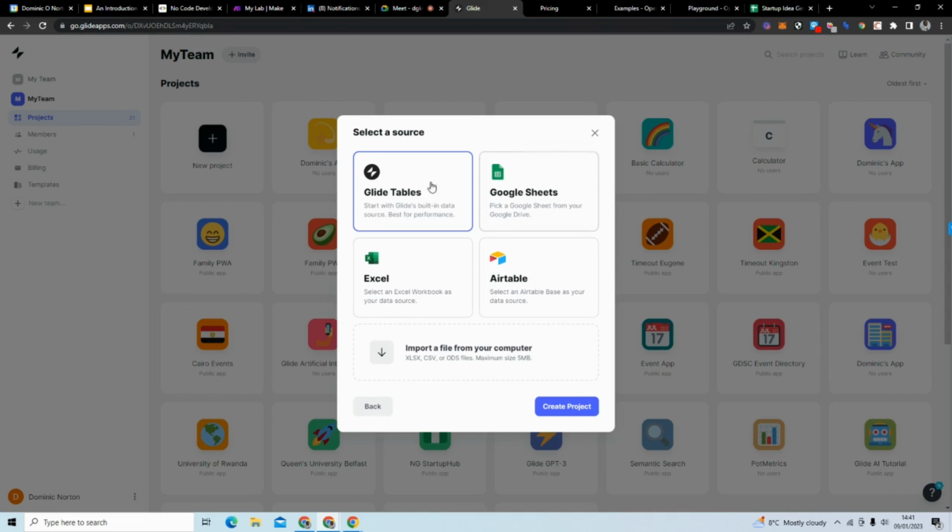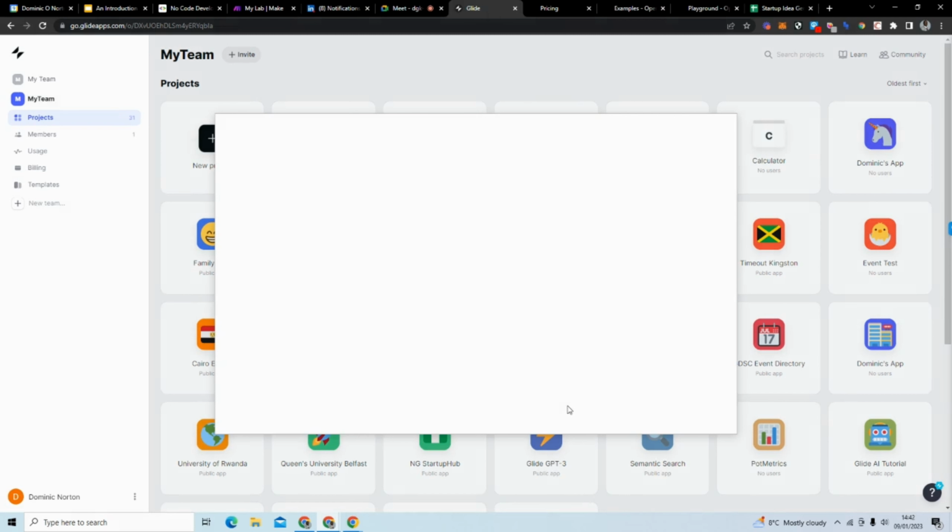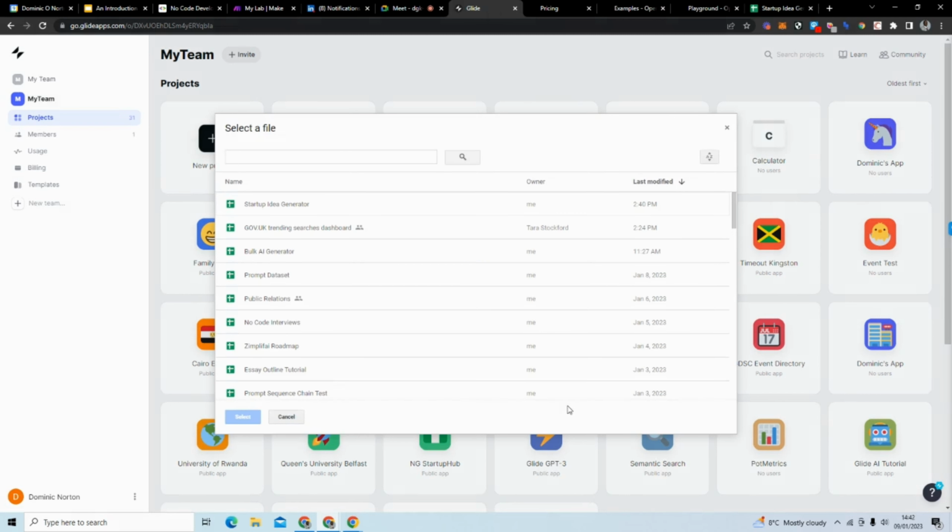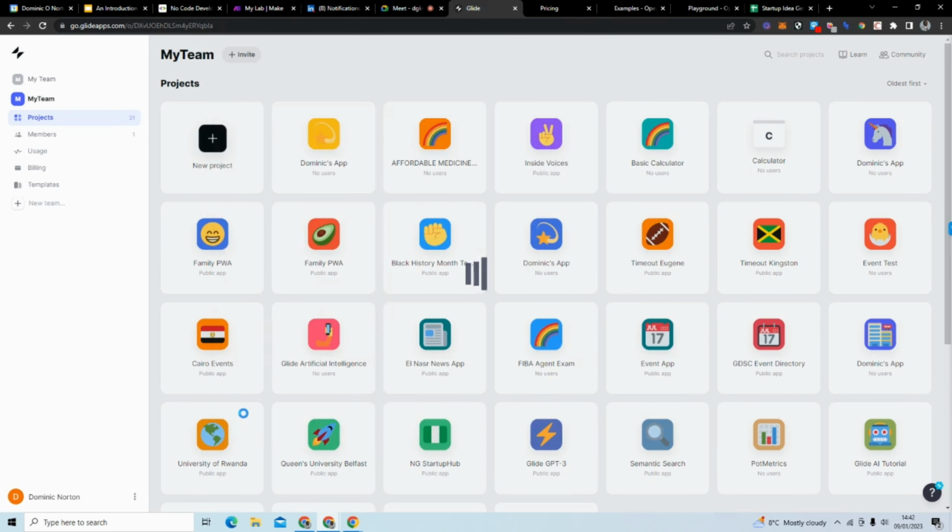And now it's going to ask us for a data source. We can connect Airtable, Excel, Google Sheets. Glide Tables is their native built-in content management system, but we're going to use Google Sheets. And then it's going to ask us to connect the backend, and we want to select our Startup Idea Generator backend.